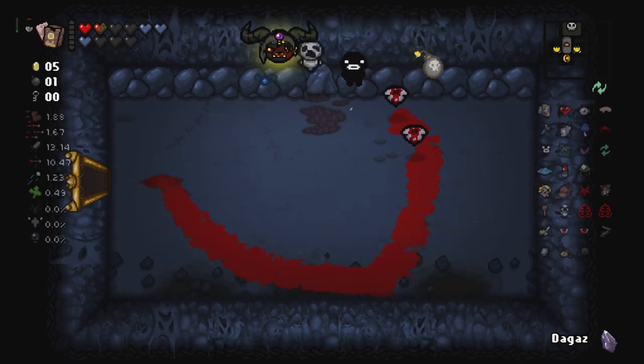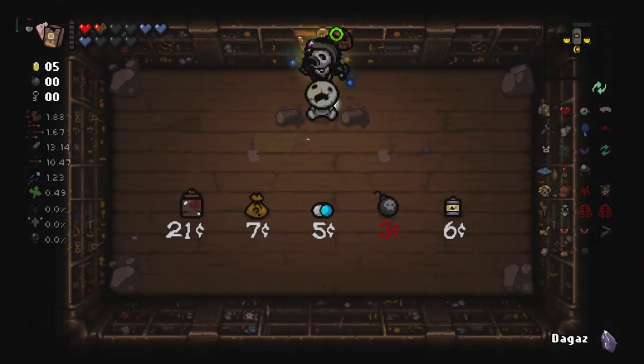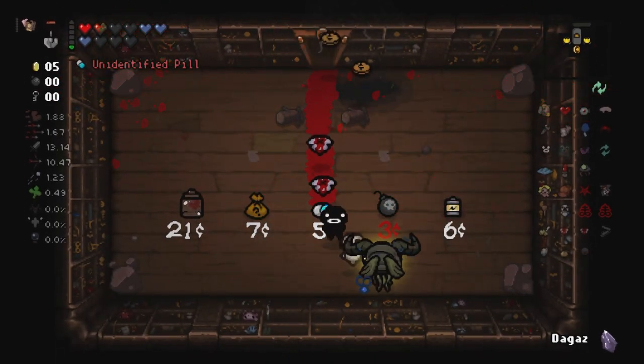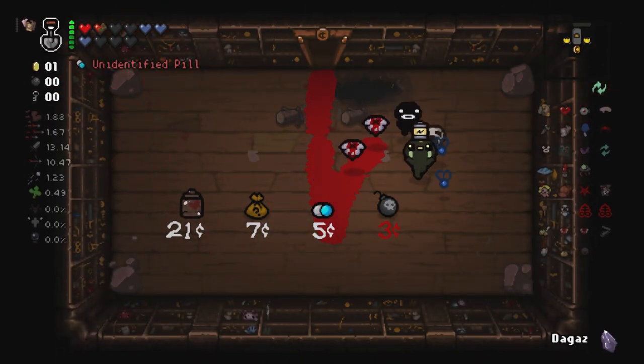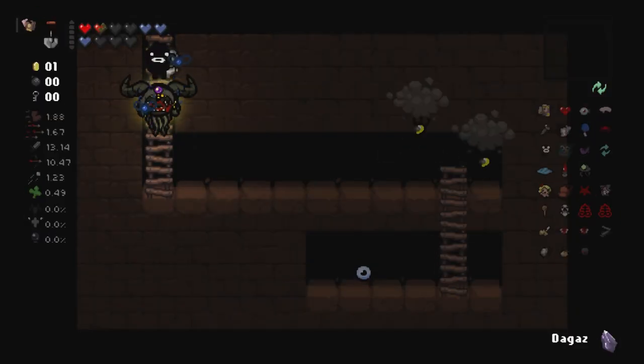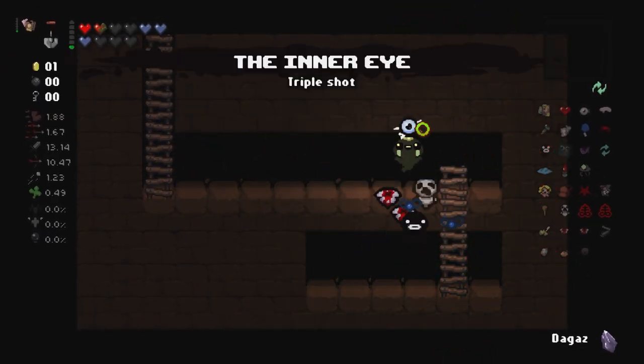Two more bombs. Damn. Well, that's... Oh, no. Nice! And I'll tell you what. We'll just get the crawl space here. We will just get the crawl space. And we get the inner eye. Oh, my God. It's a big tears down.